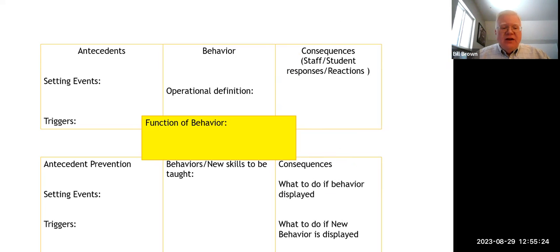In the lower part, this is what parents can do in the home environment to connect back to that school environment. So again, this is just another template that you could take and use, and you could have the school people help you walk through this and fill this out so that you can put this into the home environment and have something functional for that home environment.